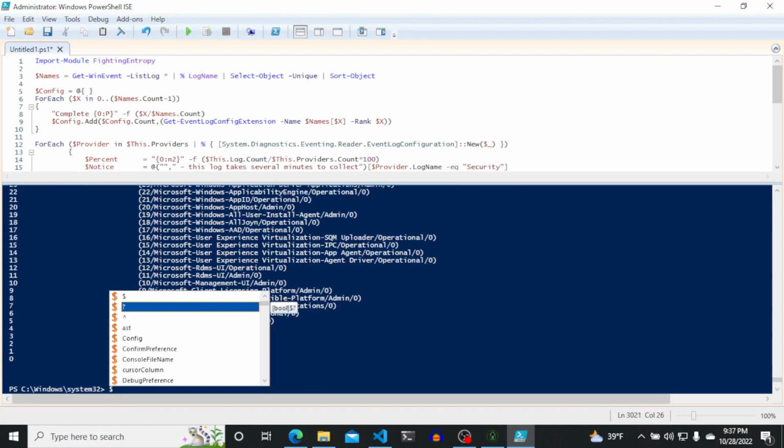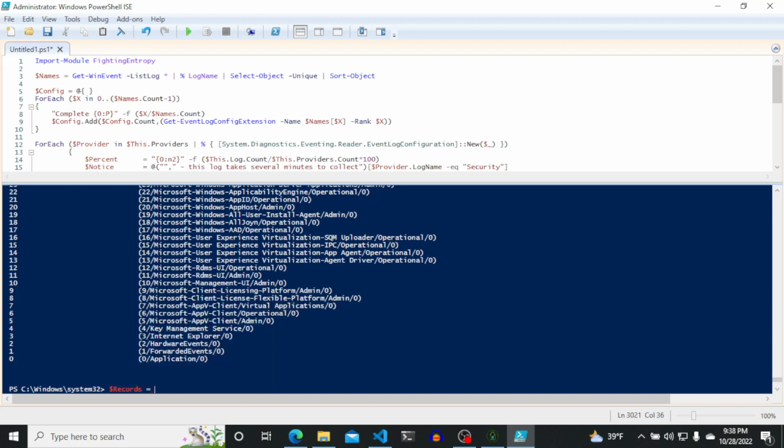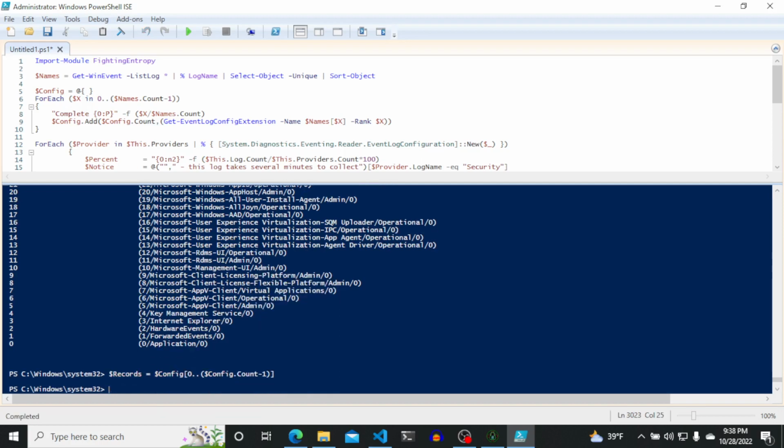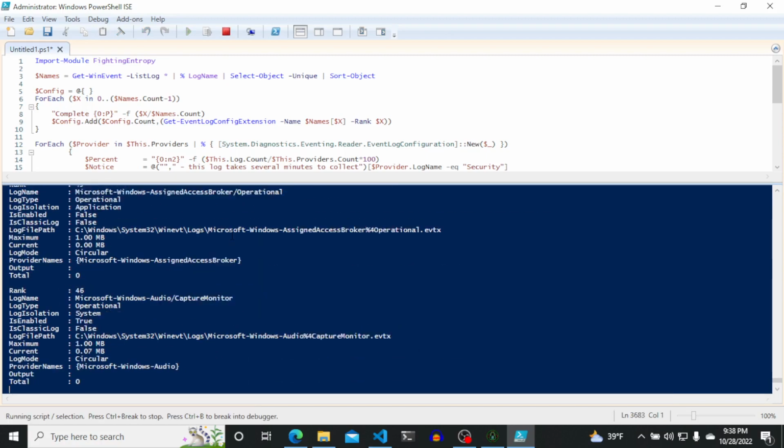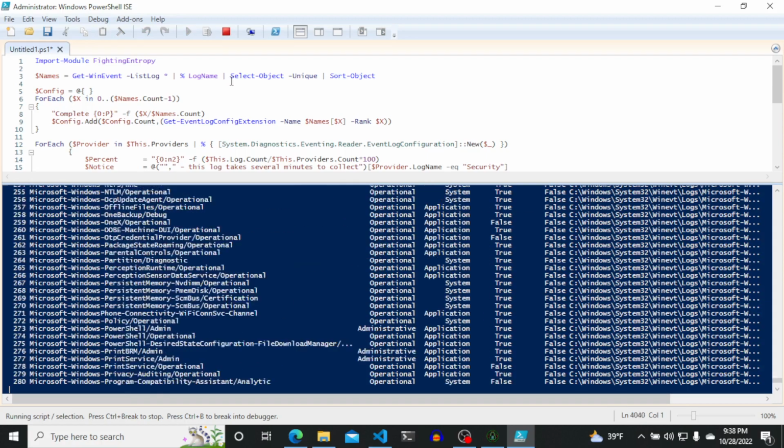And now what I want to do is say records equal config 0 config count minus 1. That's what I want to see.